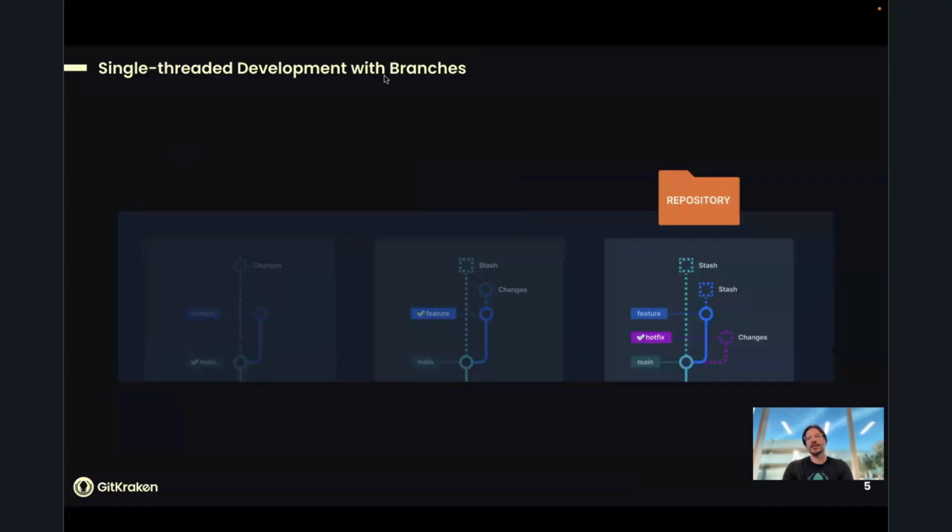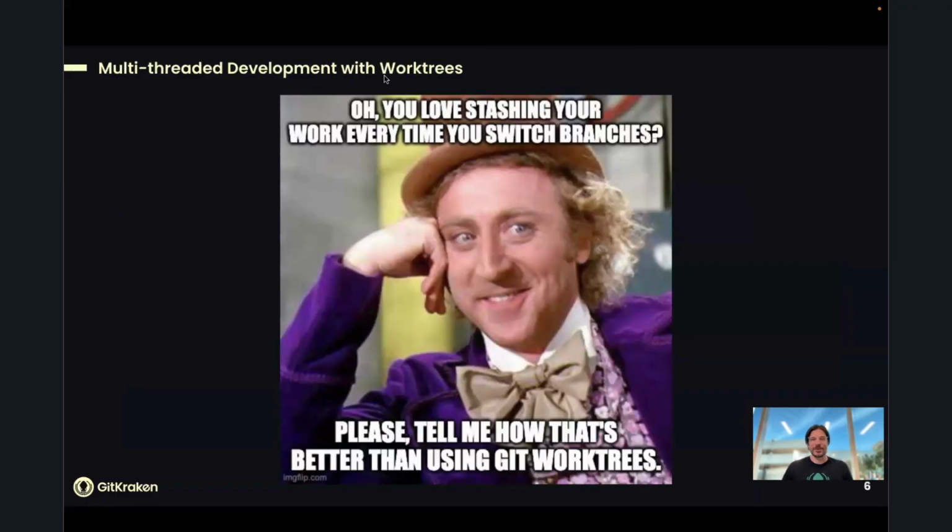You stash those changes, and now you've got these three different branches, all with varying levels of working directory changes that are stashed, that you have to know how to go back to, that you have to either pop or apply to get those changes back into the state so that you can keep working on them. It's a little bit cumbersome. It's very single-threaded, moving from one branch to another. It's a lot of stashing. That's pretty much what it comes down to: you have to stash a lot to do this workflow, and you can even get yourself into situations where you have merge conflicts that you have to resolve if you're not quite paying attention. So the better way to do this, in my opinion, is to try using worktrees.